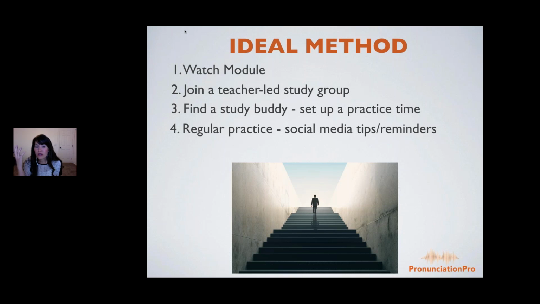Practice regularly. Have regular practice. We'll have a way for you to connect on social media so that you can get those notices and reminders through your social media feed. And then stay involved, get into the discussions, get into those weekly challenges that we were making. So step by step, let's just slowly get involved and get into this community.